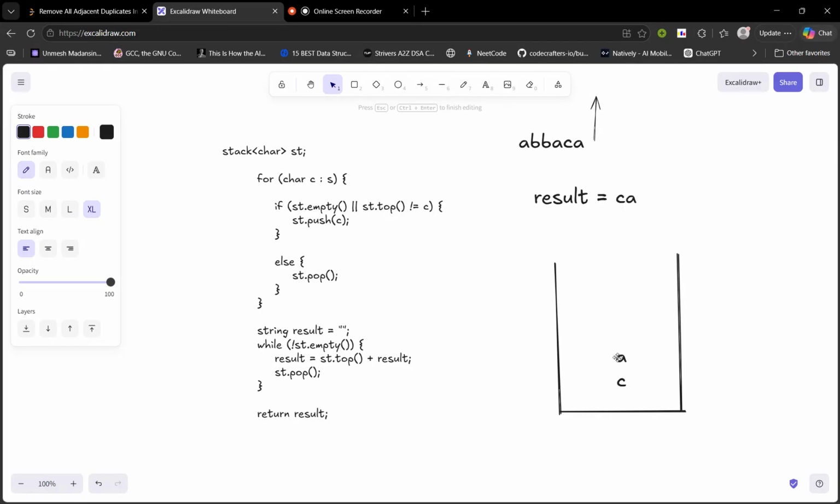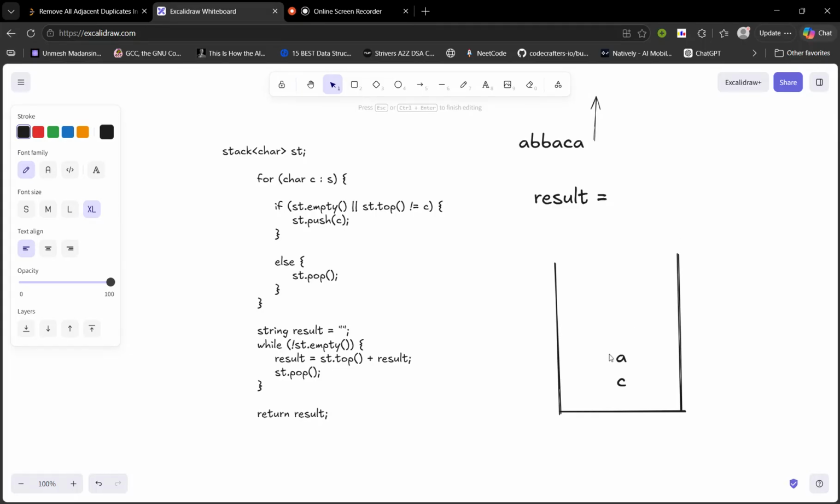We'll not add from top to bottom, but from bottom to up. How will we do this? We will first declare an empty string, and we will do st.top plus result. Whatever we have will be further at the end. We'll first add the top.